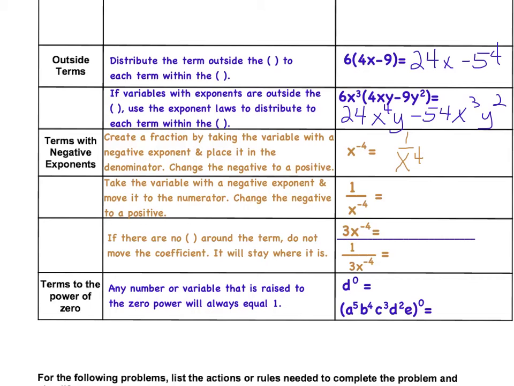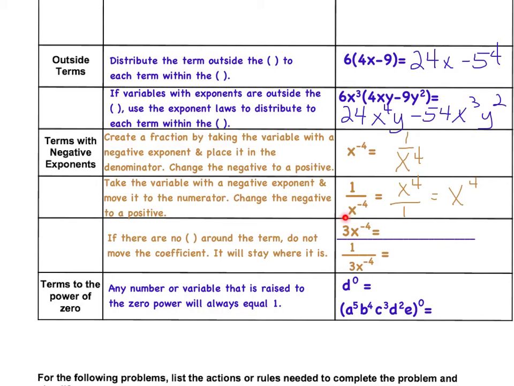Now let's look at an example where the negative exponent is in the denominator of a fraction. It's very similar to what we just did, except this time, instead of creating a fraction that has x to the negative 4 or x to the fourth in the denominator, we're just going to take this x to the negative 4 and move it to the numerator. And when we do that, again, we'll change the negative 4 to a positive 4. So it's going to look like this. Now, what is remaining in the denominator? An invisible 1. And we usually don't show that, so your answer would be x to the fourth.